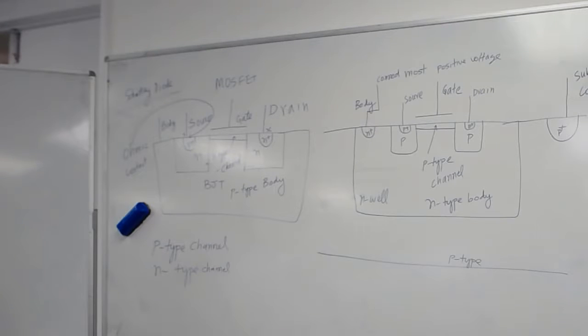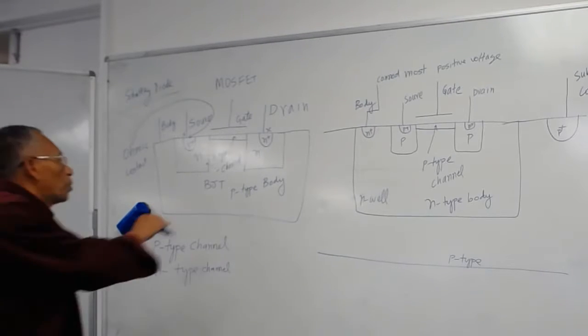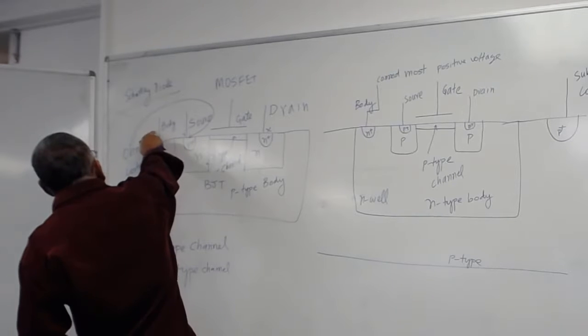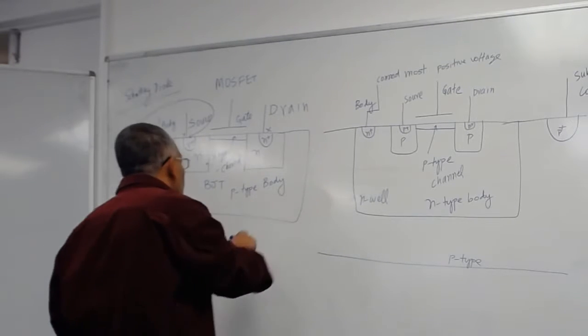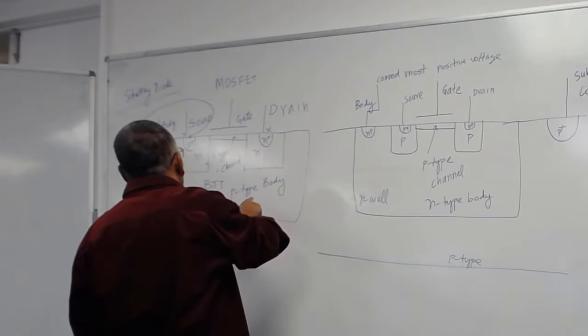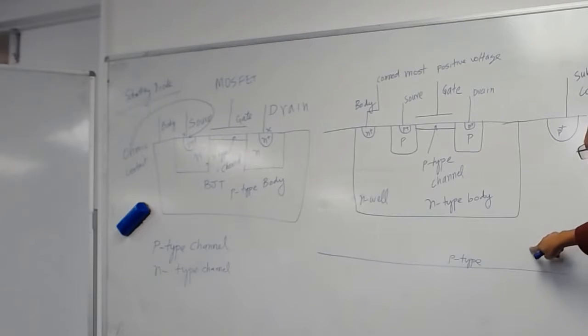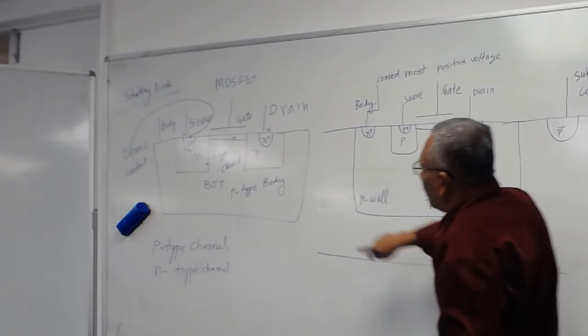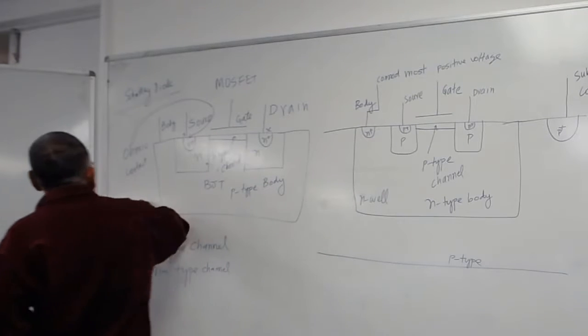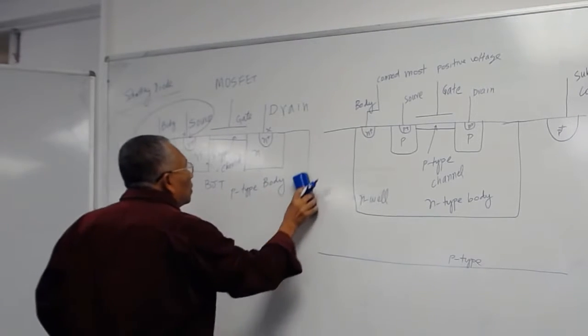Any questions? Is everything clear? So for the N-type body, it has to be connected to the most positive voltage. Given a P-type body, this will be connected to the most negative. The P-type body for the NMOS is the same as the substrate for the PMOS. The same P-type, which is the substrate, is the body for this one. The only thing is that I should not show it like a box, I should show it like this, then it will be clear. See?